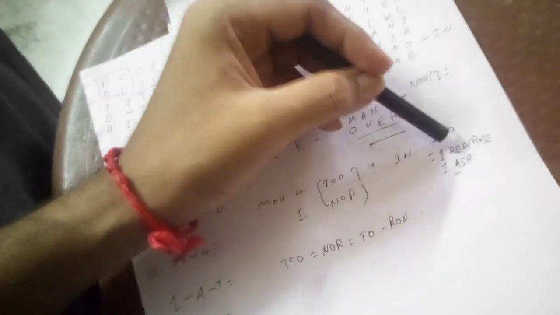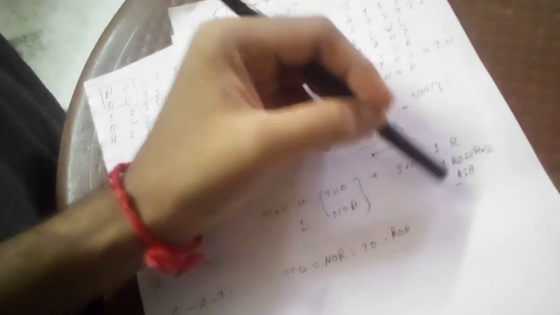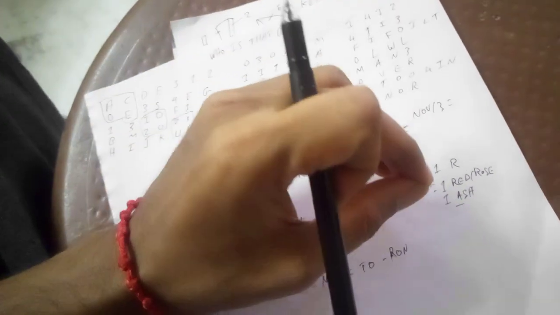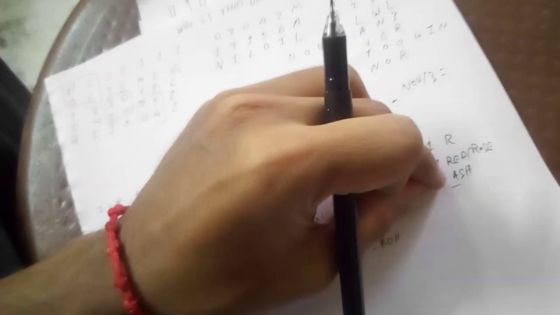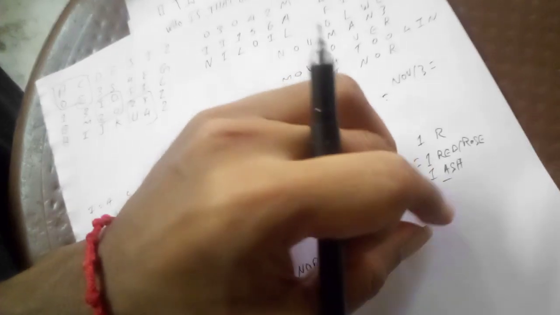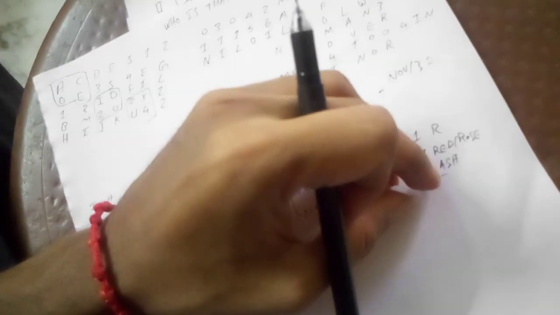Red means it's a burst, a blast. Ash means it produces smoke. So it's at three places. What I found is criminals have planned to blast in three major places. Red means fire, ash means smoke. When it blasts, it will produce ash, smoke.